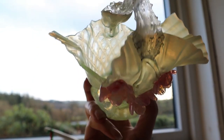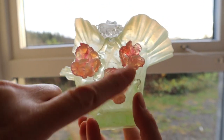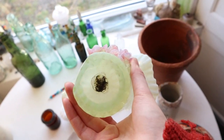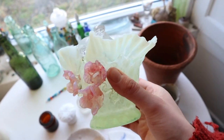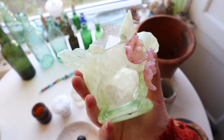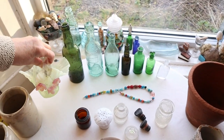But well, it is broken, anyway. It is gorgeous, and we might be able to use that glass to make beads. We might be able to salvage these. Oh, it's uranium. Yeah, we would not use that to make beads. We checked and it's uranium. Yeah, so it does glow. We don't feel like it would be wise to melt down uranium glass and cut it or anything like that. But yeah, it's a shame it's broken. I don't think there's anything we can do with it. Sadly, pretty though. It is pretty. Would have been lovely. Such a shame.